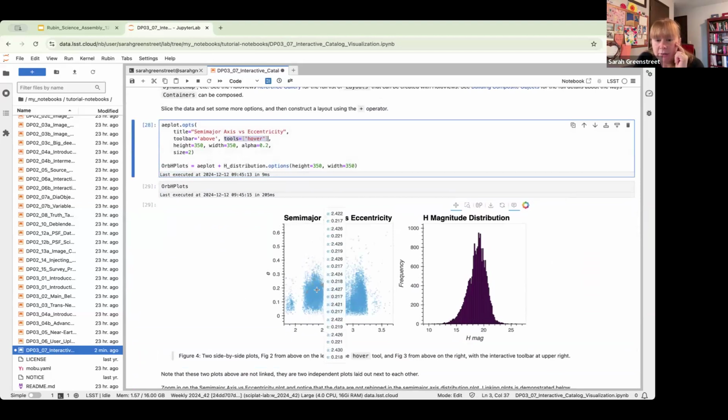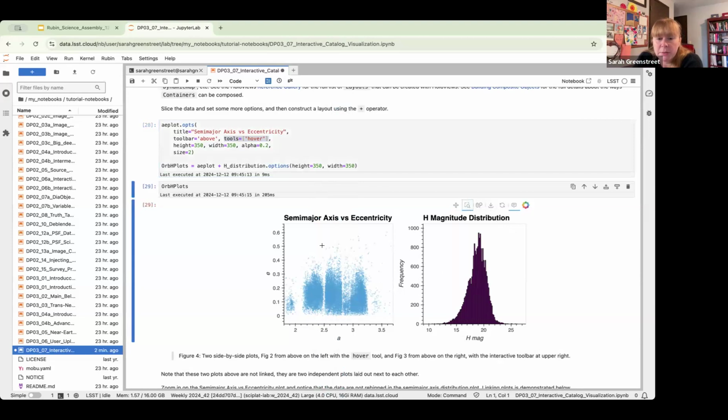So you'll notice as I hover over the plot here, let's see if I can get just a single point to highlight. This will give you the semi-major axis and eccentricity value for this specific object that's beneath the cursor here. When we're in the middle of this dense blob, there's lots of objects, and so the AE values for all of those objects are listed here as well. And there are still options to zoom in on things.